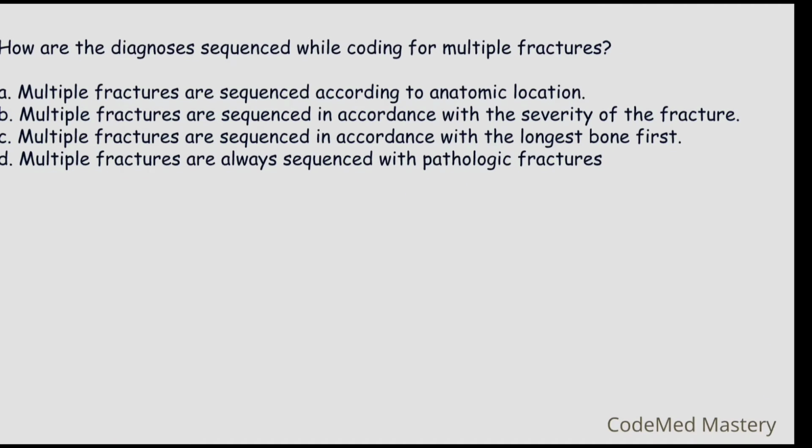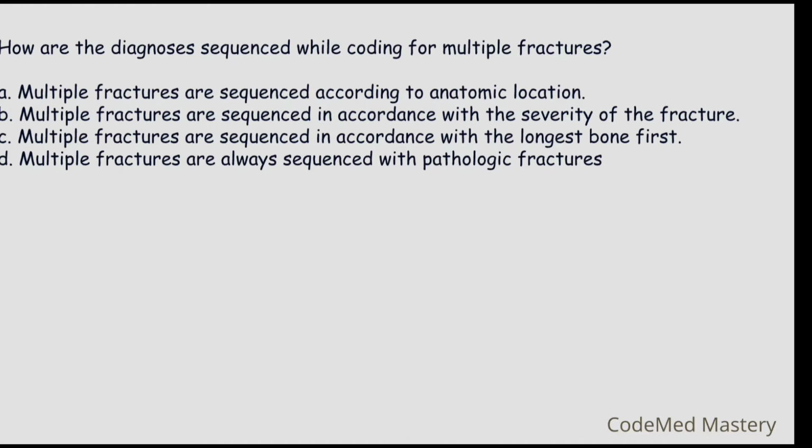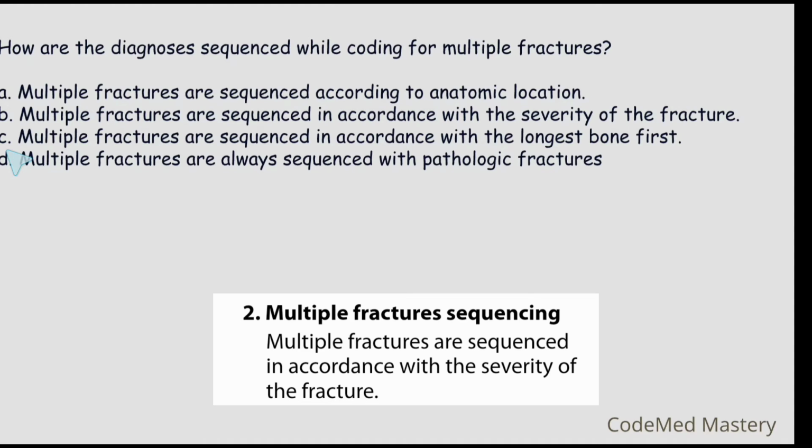You will find the answer for this in your ICD book, Chapter 19, Injury, Poisoning and Certain Other Consequences of External Causes. Under that, you will find the guideline Multiple Fracture Sequencing. Multiple fractures are sequenced in accordance with the severity of the fracture. So, the right answer will be option B.